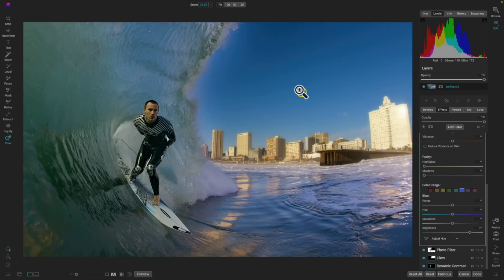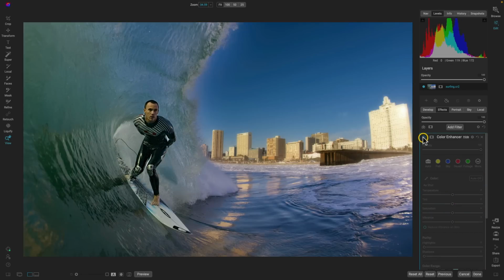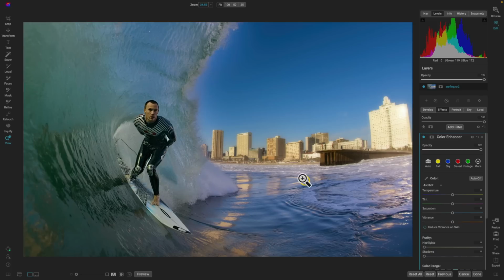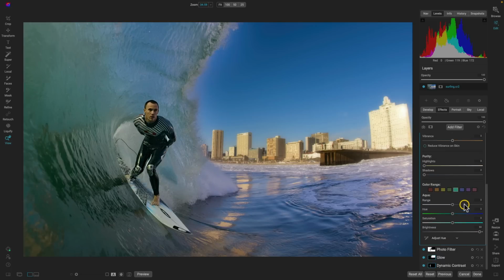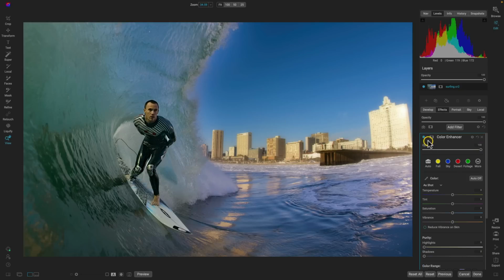Just to give us a little bit more life in here and also in this bottom section. I'm also going to head over here to aqua, which is basically this sort of green section there. And let's brighten that up just a little bit. So with our color enhancer, we're just brightening up the blues and those aqua tones there. Let's actually go into those blues and let me give it a little bit more range so that it targets some more of those other blue tones. But I'm digging it. I think it's looking great so far.